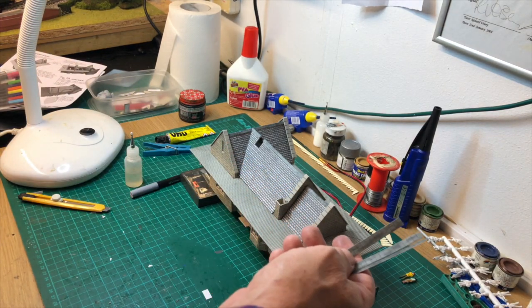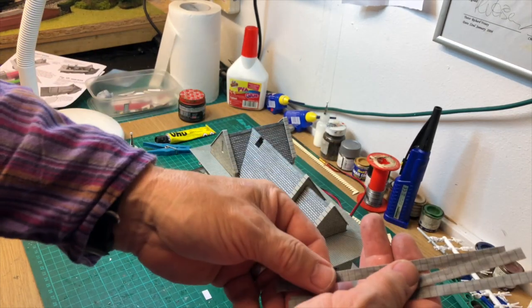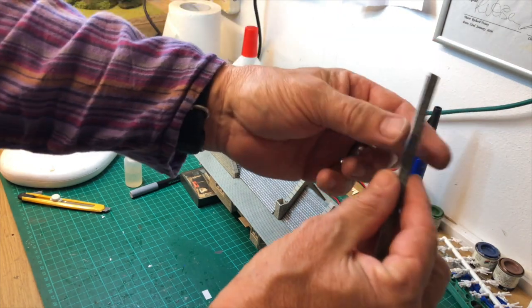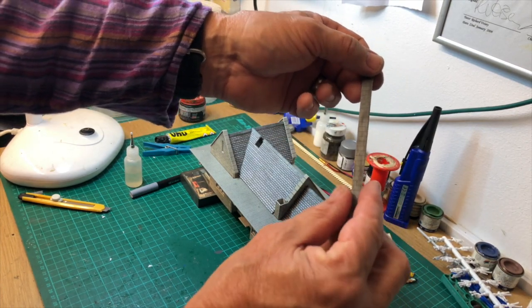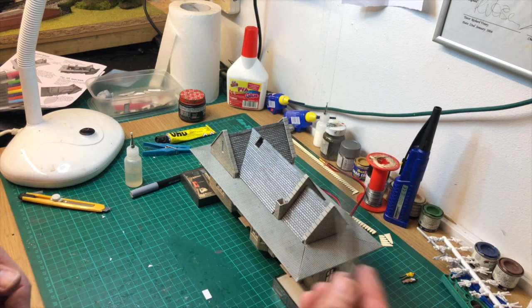The Metcalfe platforms have walls, and they seem to have plenty of extra walls that you always have left over, but not quite so many top stone coverings. So these come in handy for that. They look okay. So they'll come in handy for something. So don't throw them away. Keep them. It's well worth keeping them.